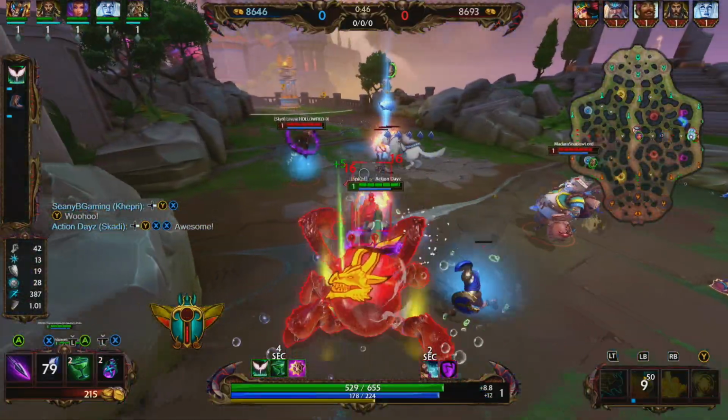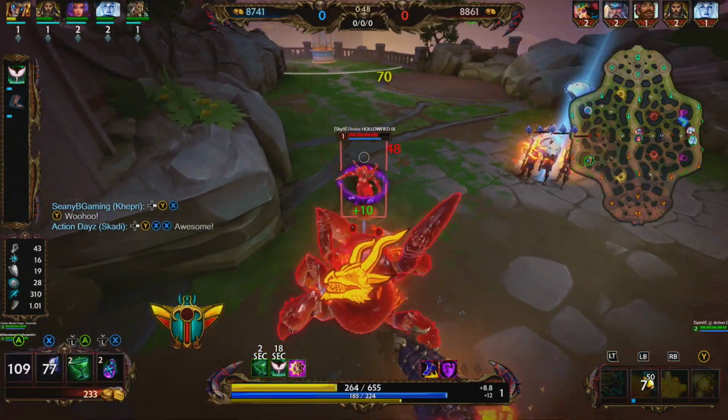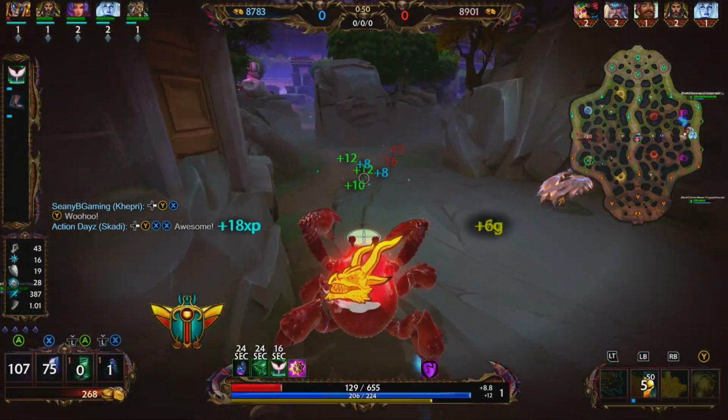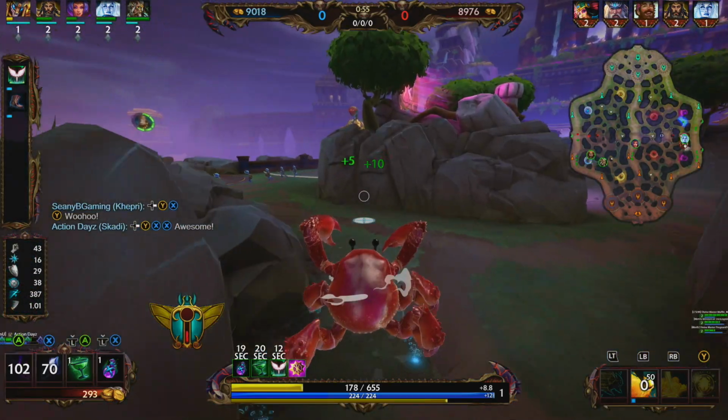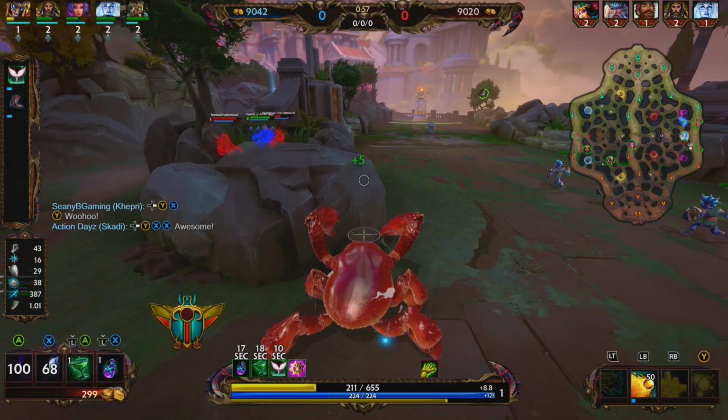Khepri's 3. Solar Flare. Khepri calls down the sun's ire at a target location, dealing damage and rooting all enemies in the area. The root duration is going to be 1.5 seconds at level 1, 1.9 seconds at level 5.